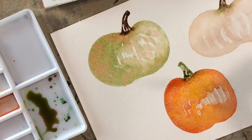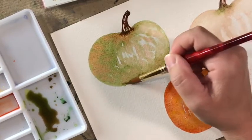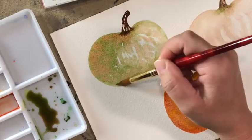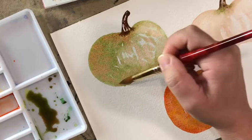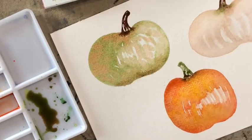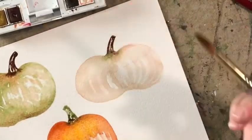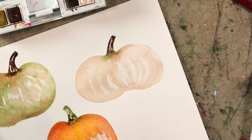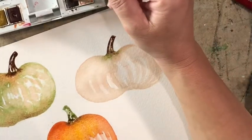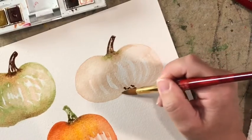But we'll see how much. And then I'm gonna dab a little bit down on the bottom too, just to give it a little bit of shadow down here. So that was my burnt umber. Okay, all right. I'm gonna go back to my creamy pumpkin. It's kind of dry. All right, so I'm going to use my burnt umber, and I'm gonna give him some like little spots down on the bottom.